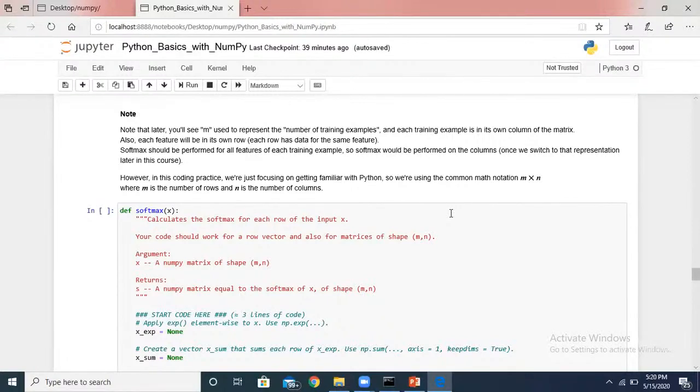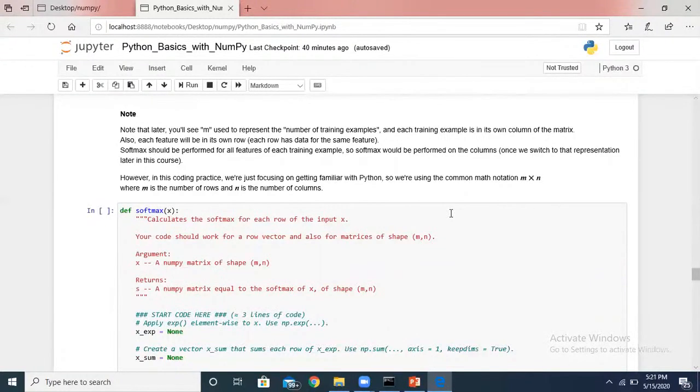Also, each feature will be in its own row. Each row has data for the same feature. So softmax should be performed for all features of each training example. So softmax would be performed on the columns once we switch to that representation later in this course.